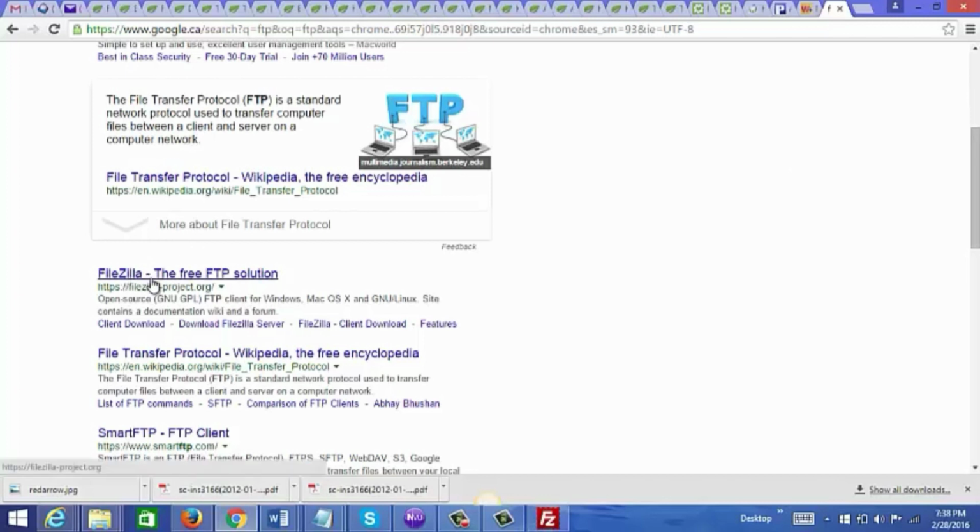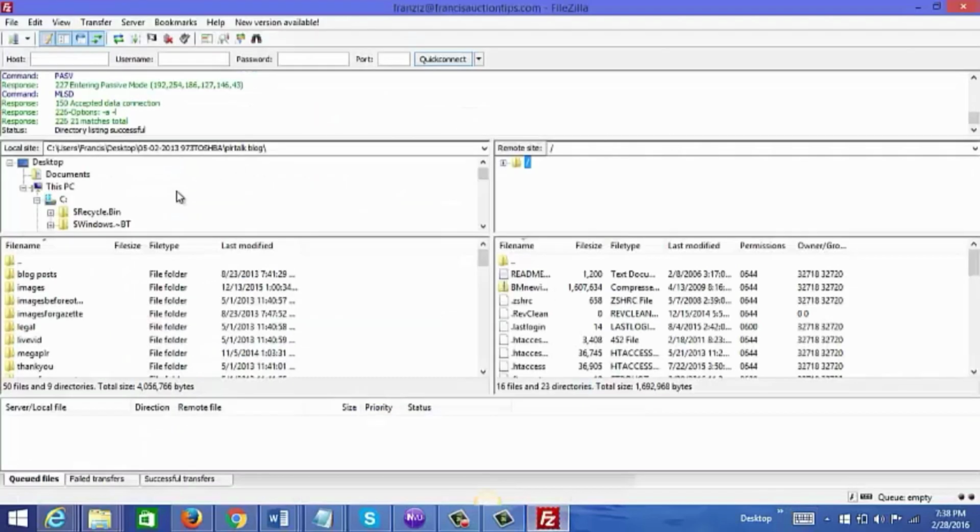I use FileZilla, and I believe that's the most popular one here. When you download that and open it, this is what it looks like. What I'm going to focus on is the right side here, which is where I can find my site. I'm going to click here, and you're going to want to go to public HTML, and this is where you can find all your domains, or you could add new domains onto here. I'm just going to go to the first one I see here. This is where I'm going to upload the site.